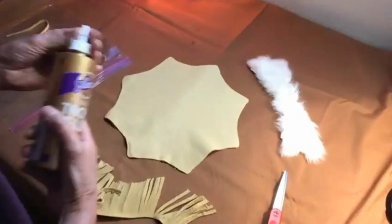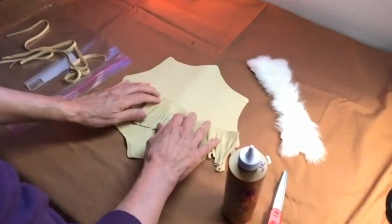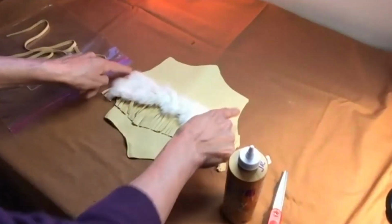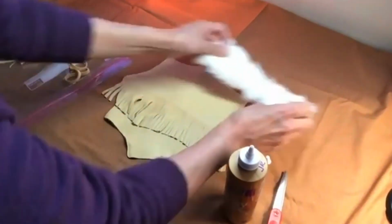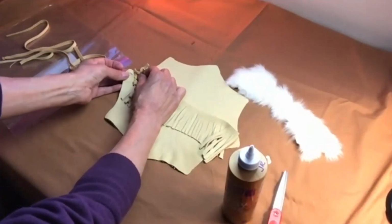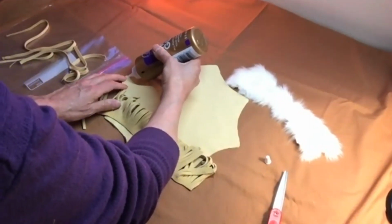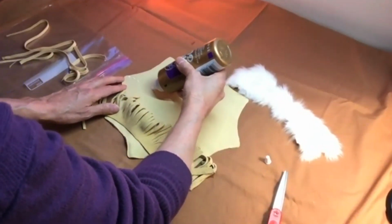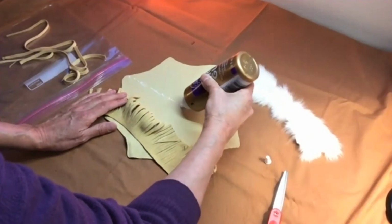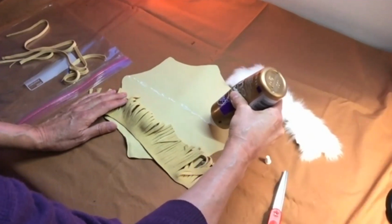Because if you do it below it, let me just show you an example. If you glue it below that hole, next thing you gotta do is put on your rabbit fur. You're going to end up gluing that hole shut. So we've got to try to avoid that. If you glue your strip of fringe over that, that still gives you access to that hole. All right, so you gently put it in. You don't have to use too much glue. If you have a hard time with straight lines, maybe scratch it across, don't worry about it. You don't need too much. The tacky glue holds leather down really, really well, really easily.